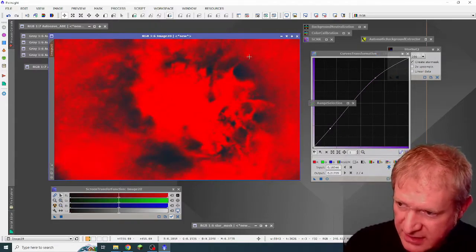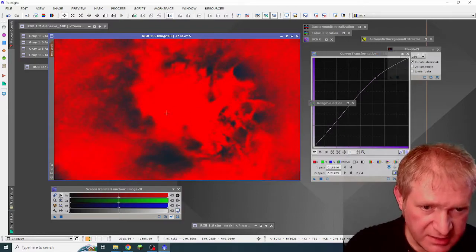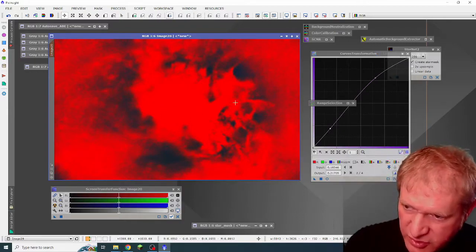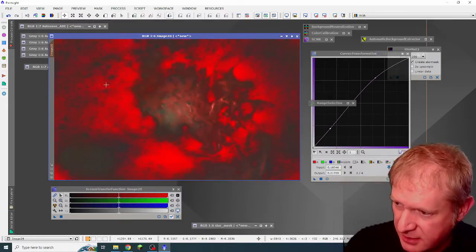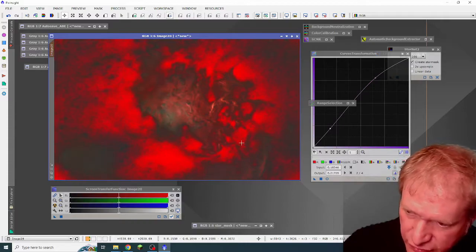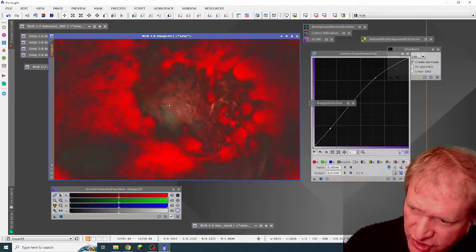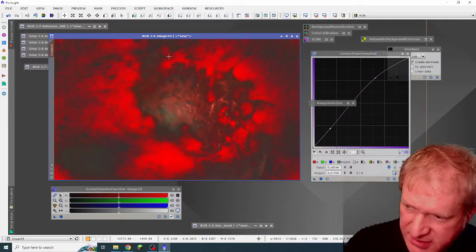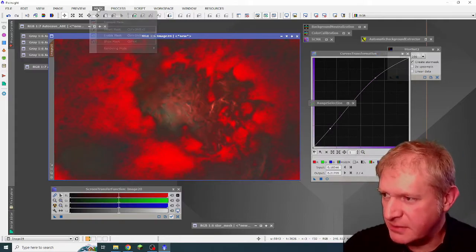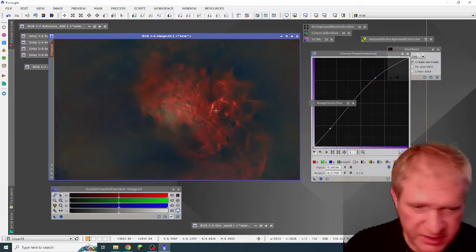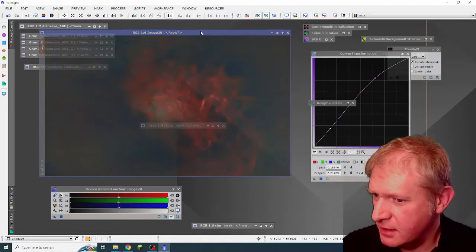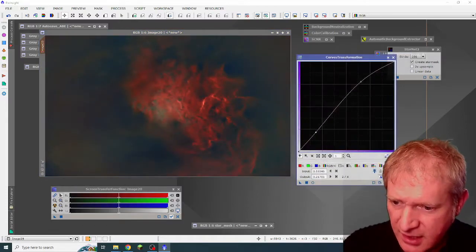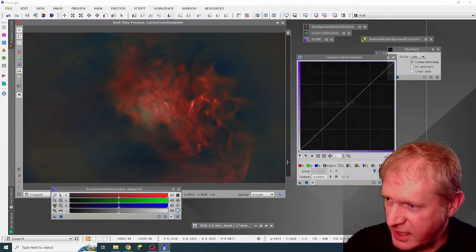Everything that is red here is going to be protected. Now the bit that we want to work on is actually the bit that's red, so we can go to Mask and Invert Mask, and we can now see that everything that's red has swapped around, and we're now just going to be working on the individual elements that are visible. And if we go to Mask and Show Mask, we're back to our image as well, but we've still got the mask applied. So let's go back to Curves and reset that tool, and then create a new preview.